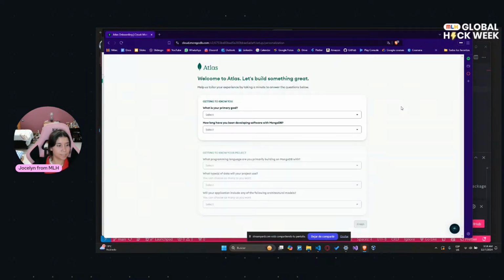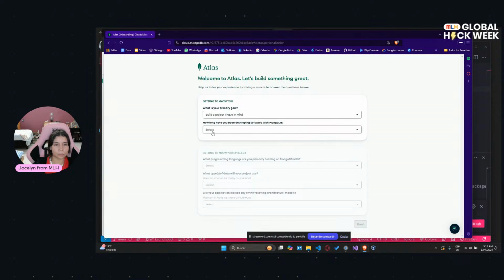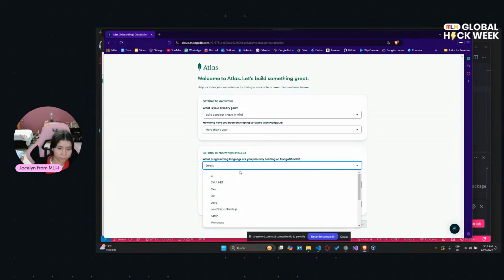And now we should be seeing a page like this that says, welcome to Atlas, let's build something great. It's basically one of those forms where they ask what you want to use their platform for. Just feel free to select anything that you want. So I want to build a project. Perhaps I have more than a year of experience. We will be using Python, so let's select Python over here.